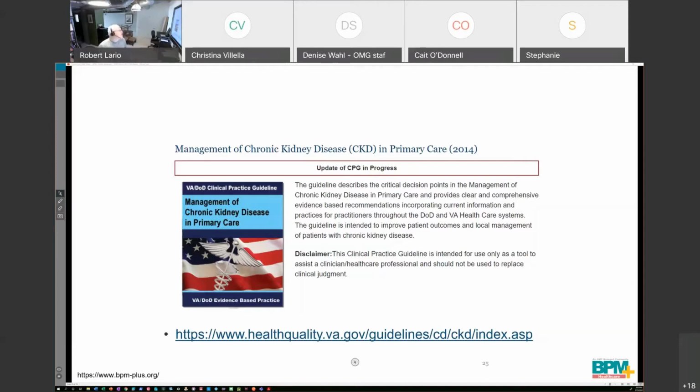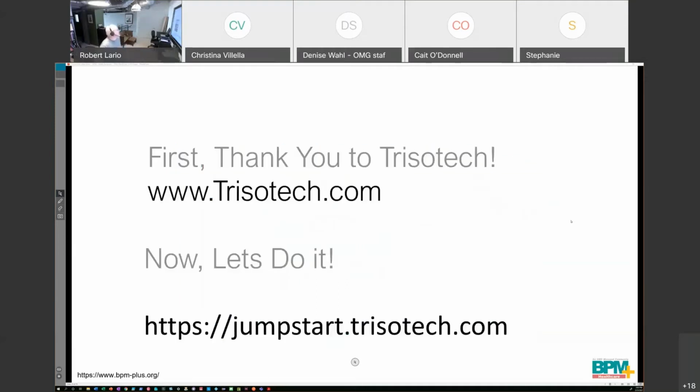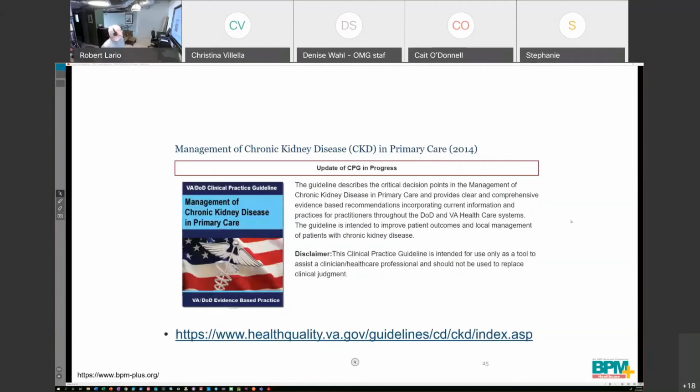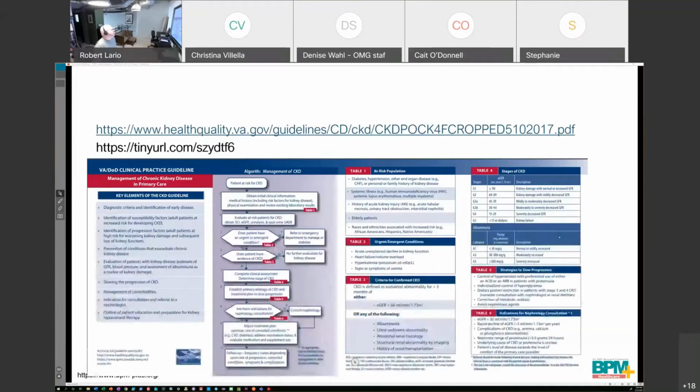Okay, so you see my screen, I hope? Yes. Great. You all should have access to the tool. I think we got everybody situated. This is the guideline that we're going to be working with. This is the big guideline. You have a cheat sheet which looks like this. Everybody, I recommend that you grab this.